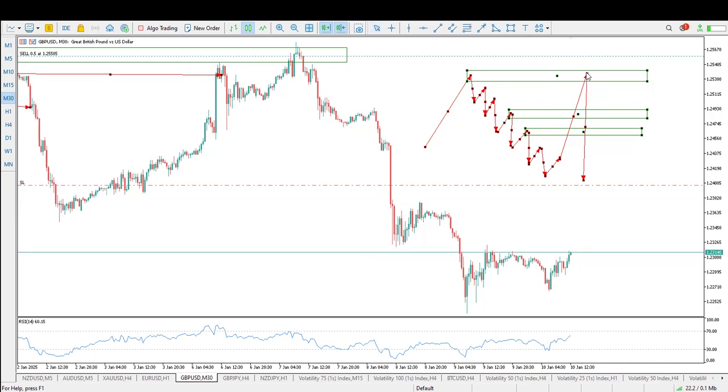But if the market breaks the POI of your external liquidity with a full body candle, then the market is no longer valid for a sell. In this case, you've gotten a new break of structure, as the market has now changed direction to the upside. In this case, you start looking for buy opportunities.